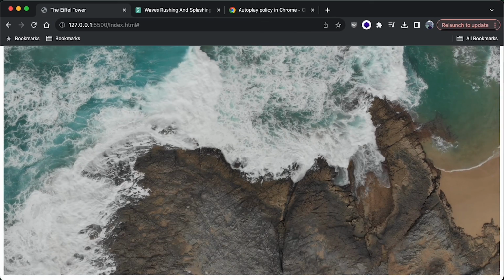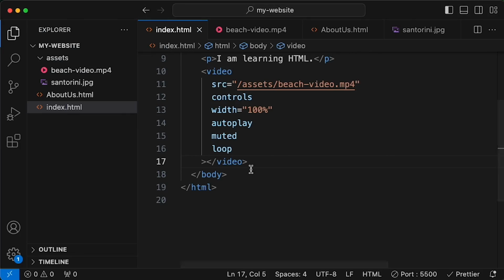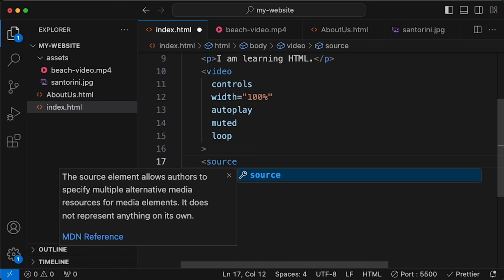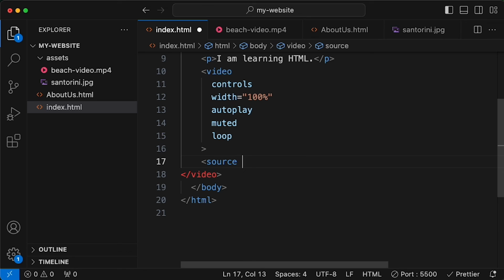Now let's take a look at two more functionalities. Back to our source code, we're going to get rid of the source attribute, and instead what we're going to do is in the video HTML element, we're going to nest an explicit source HTML element. And what this allows us to do is provide multiple source videos that we want the browser to play. And what this does is basically allows us to provide the browser with different file formats or different file locations in case one of the files fails to load from our server. So this is a behavior that websites use to have a backup video if the intended video fails to load.